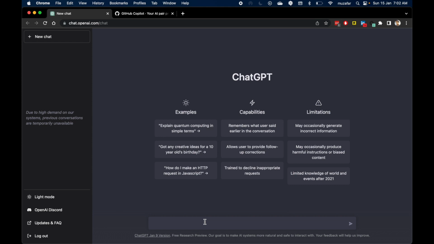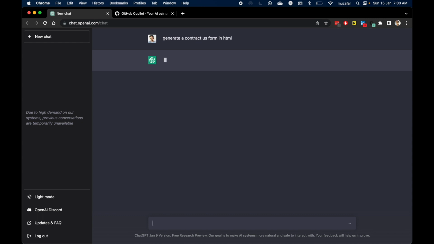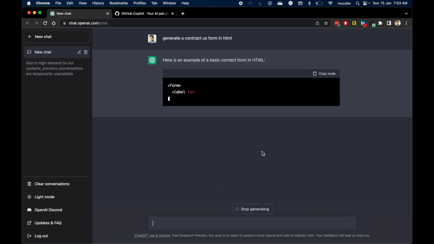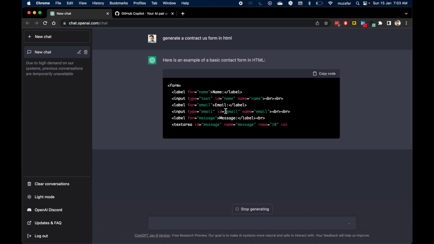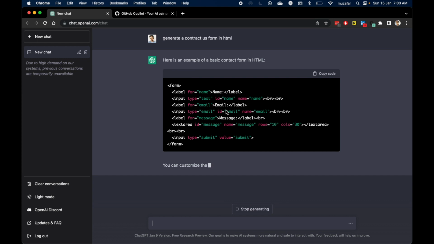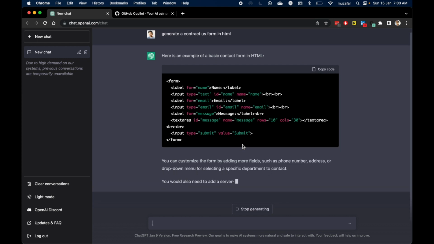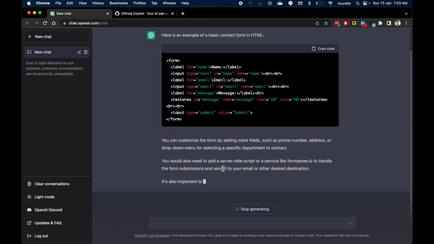Our goal is to create a contact us form. I can do the whole thing in one shot, but let's make it more interesting by doing it step by step. We can also see how it retains the context, right? All right, let's start. We can ask it to generate a contact us form in HTML. It will generate it with whatever fields it thinks are good for a contact us form. You can see it is already generating the name field, email, and message field. I think these three fields are usual in contact us forms, but we can update it.